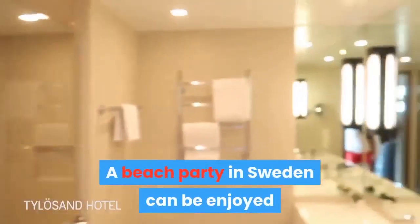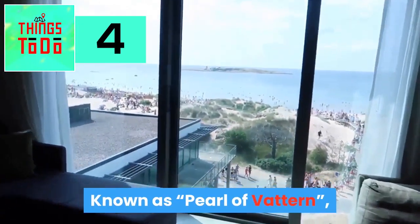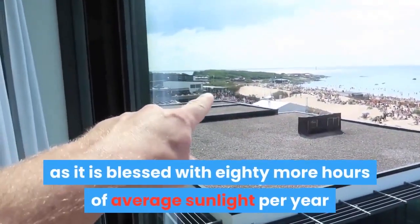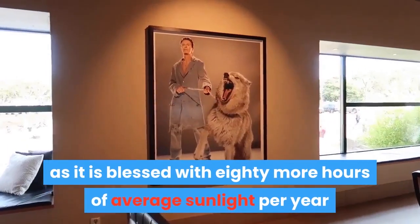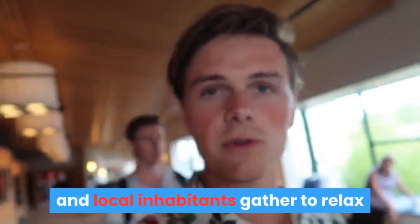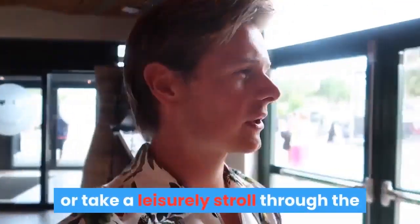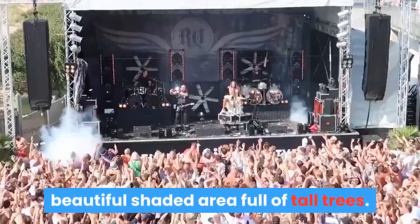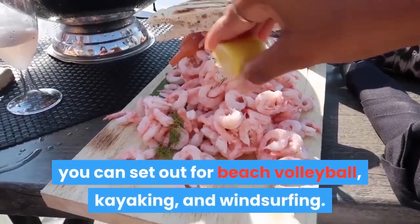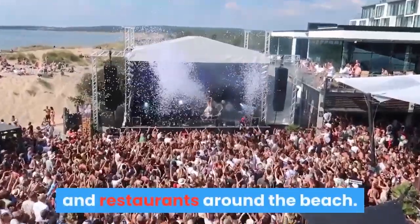Varumun, known as the Pearl of Varun, is a beach in Matala that can be your ultimate summer destination, blessed with 80 more hours of average sunlight per year than other Swedish beaches. As the heart of southern Sweden, both tourists and local inhabitants gather here to relax on the soft sand or take a leisurely stroll through a beautiful shaded area full of tall trees. Kids can make sand castles while others enjoy beach volleyball, kayaking and windsurfing. There are cafeterias, ice cream kiosks and restaurants around the beach.